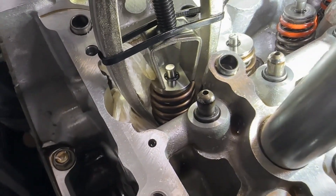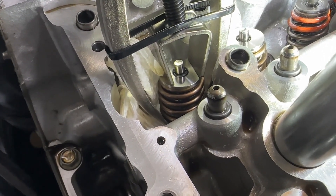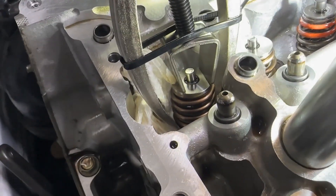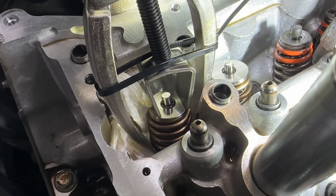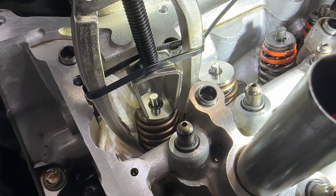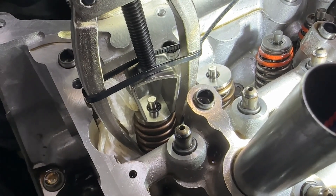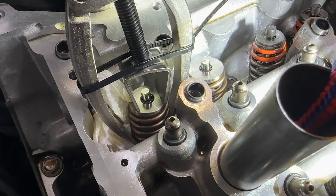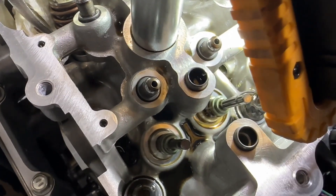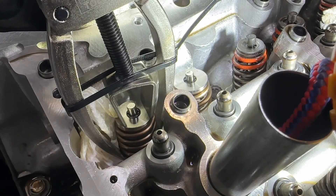Very, very tricky. The collets are so tiny. I've had to modify a number of different tools to get this to work, and there's drop potential into the oil drainage passageways, so you just have to take your time. Be surgical with this because otherwise it's not going to go well. I'll wait for new valve stem seals since these are damaged on the front — one of the tools reached in too far.